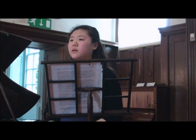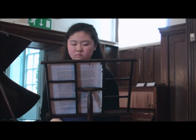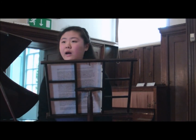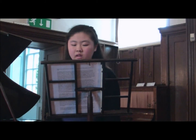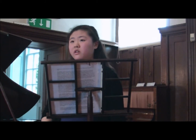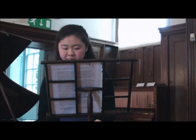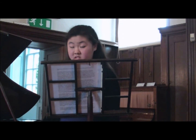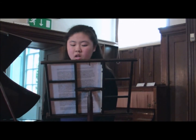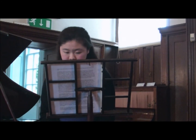But first, let me explain what pedaling on the modern grand is like as opposed to what is marked in the score. On the modern grand, I would use a technique called syncopated or linked pedal. That means play the note first, then quickly change the pedal immediately after the note is played. The damping of the Pleyel, because it's different than the damping of the modern grand, does not require this type of technique to be used.